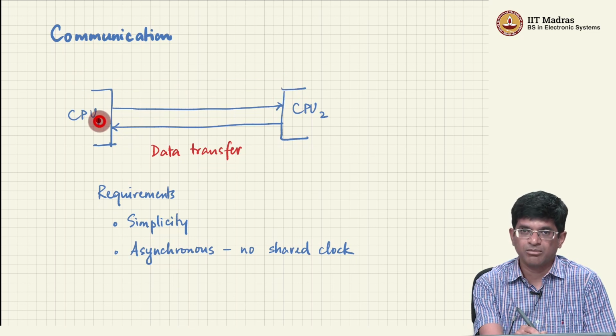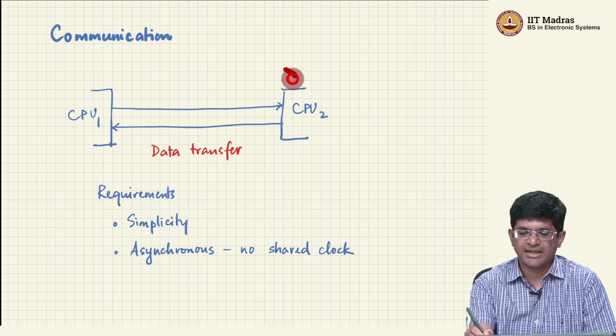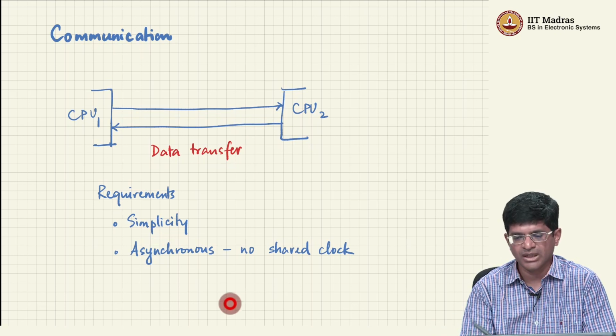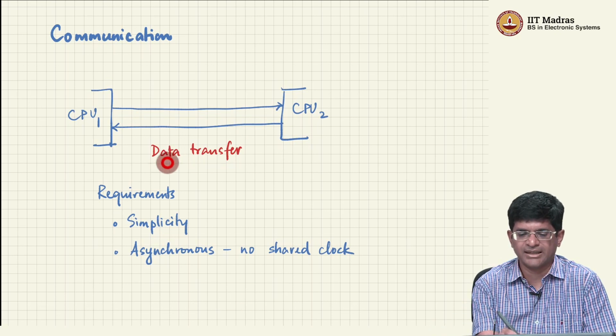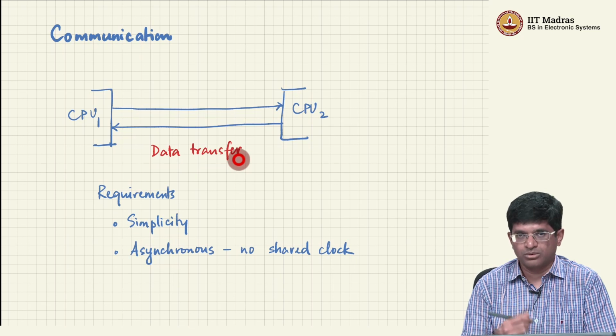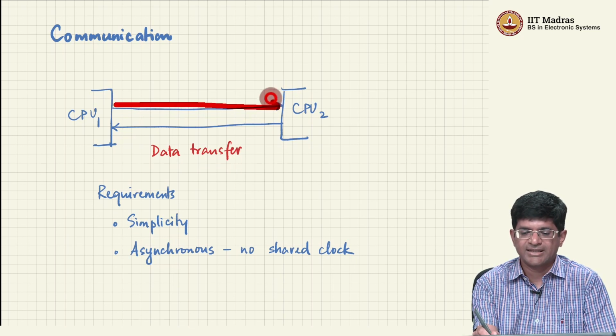I could have done that on CPU 1 itself, but maybe this is just a monitor and this is the actual central controller that takes care of things across a large number of devices maybe. Either way you can imagine that the whole idea of transferring data between two systems could be useful. Now what we are looking for is the simplest way by which I can send some data across from CPU 1 to CPU 2.